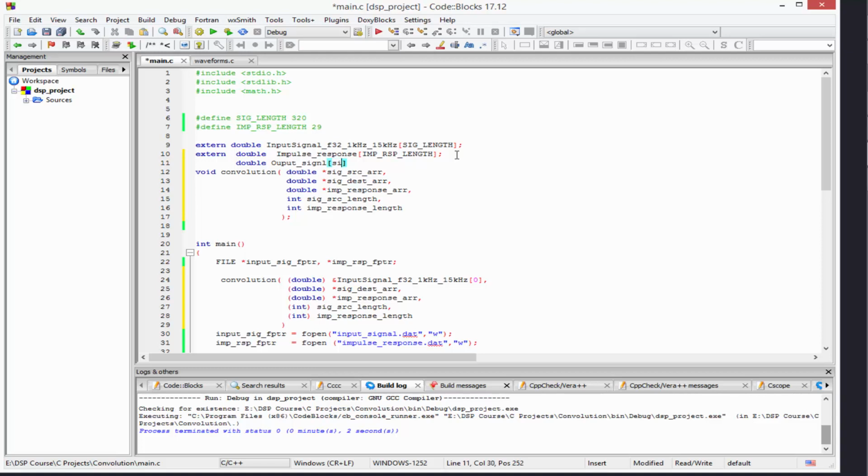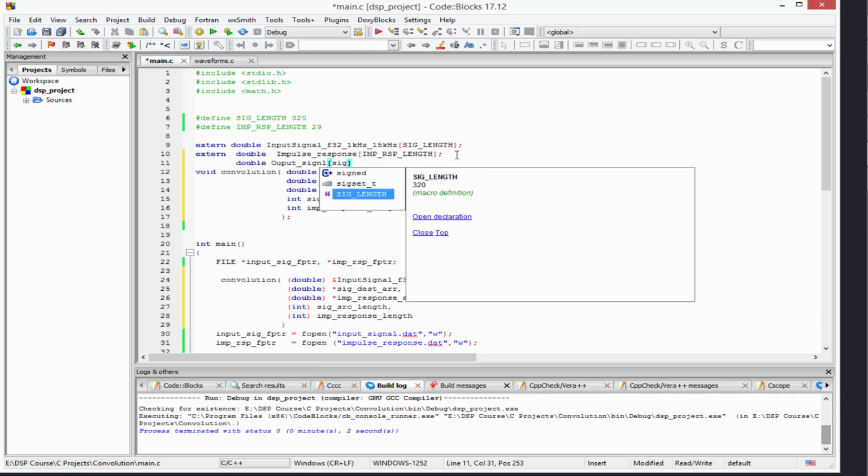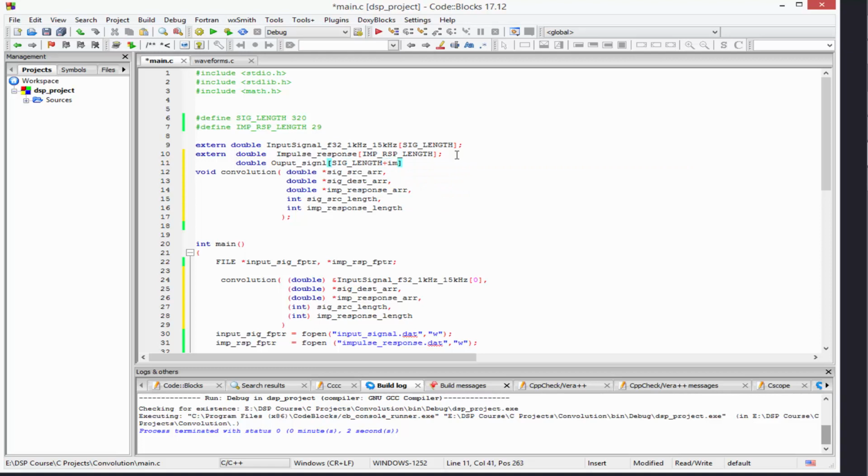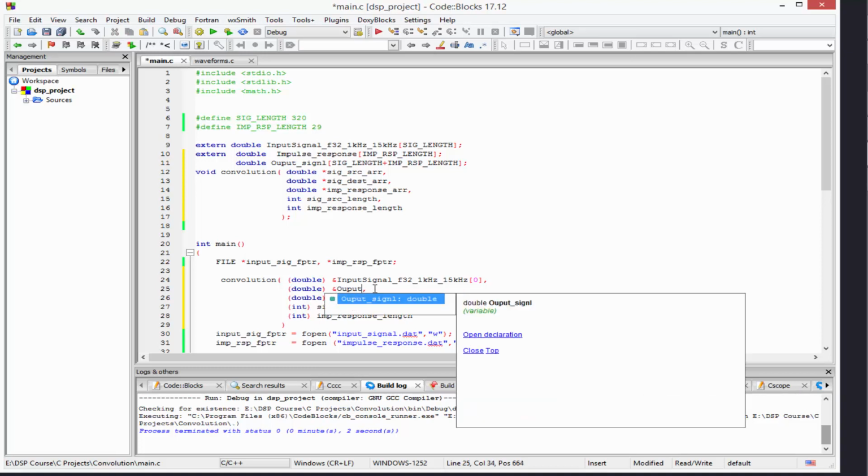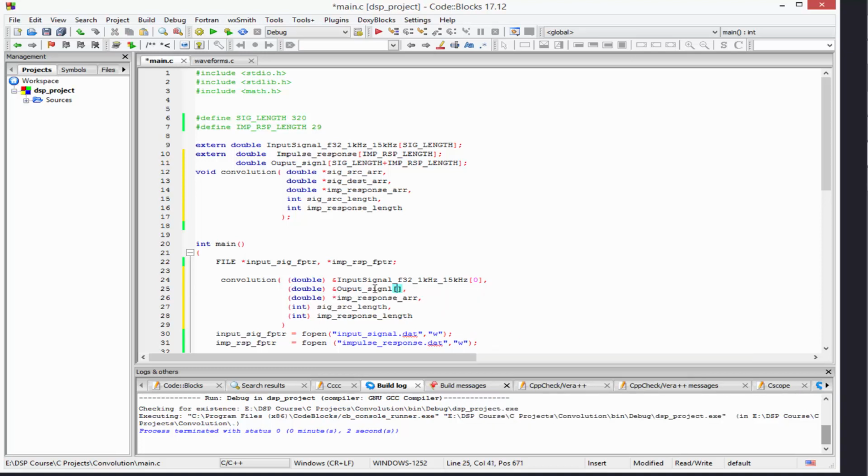So the length is going to be sig length plus impulse response length like this. So then we can pass the address of this new array over here, and we do that by starting with an ampersand and then the name of the array and then index 0.